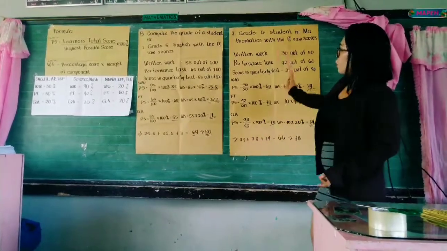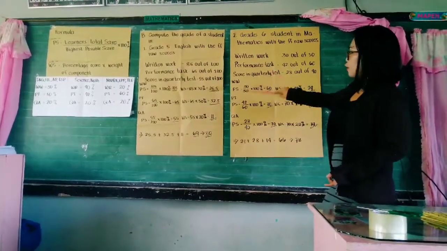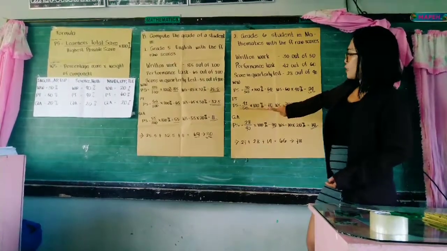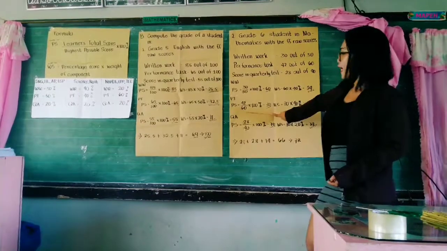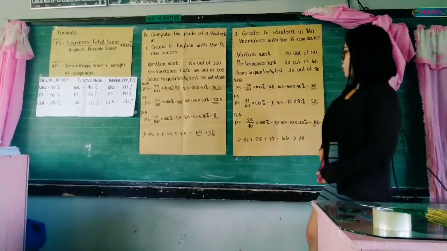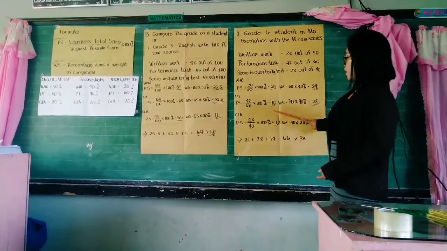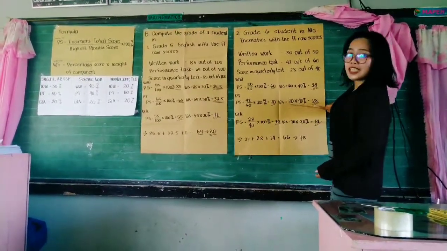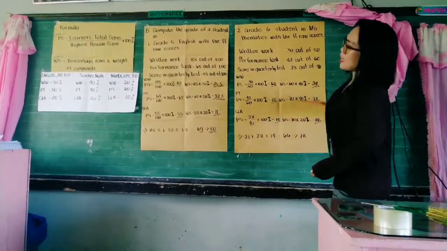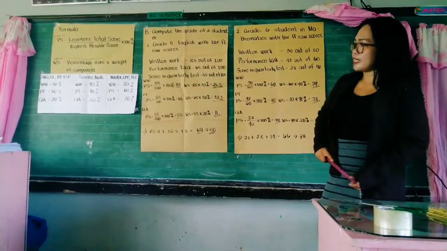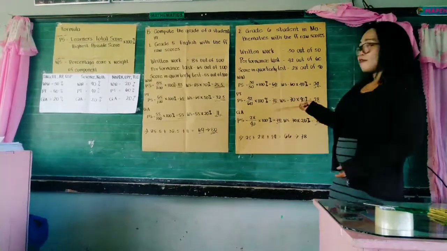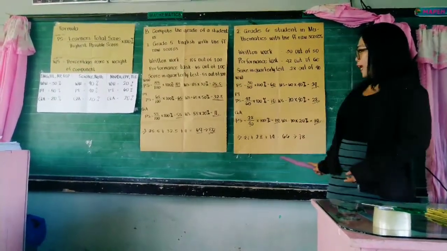Then, we're going to compute the performance task. In performance task, 42 is the learner's total score over 60, which is the highest possible score, times 100. 100% is given again in the formula, so equals 70. So 70 here became the percentage score times 40%. 40% because in the formula, math has 40% in performance task of weighted components. So, 70 times 40% equals 28.